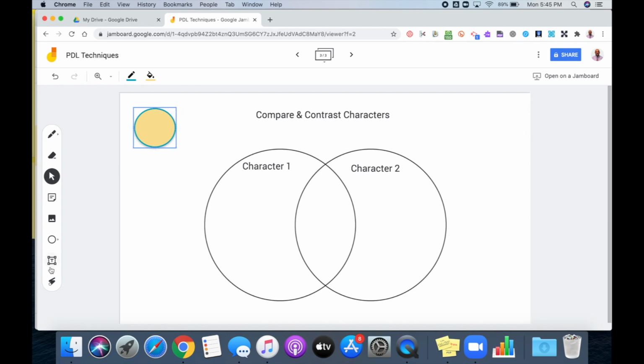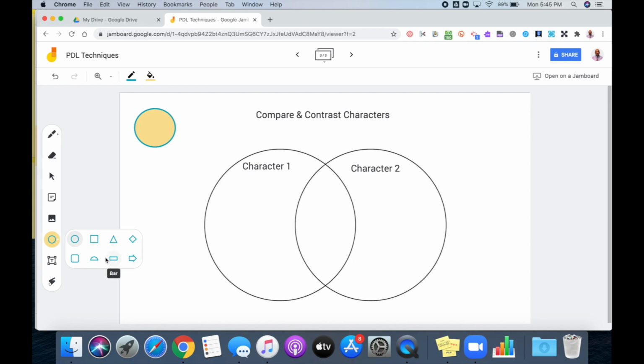And if I wanted to, I could click on my text to go inside of here to add text inside my circle. Now you're not limited to just circles. You can add other objects as well. So if I go back here to my circle and click on it again, now you see there's other shapes that I can add on here as well.